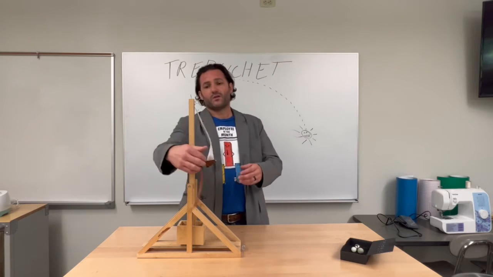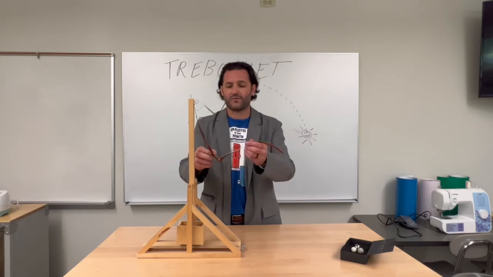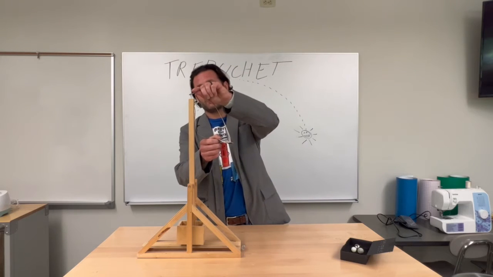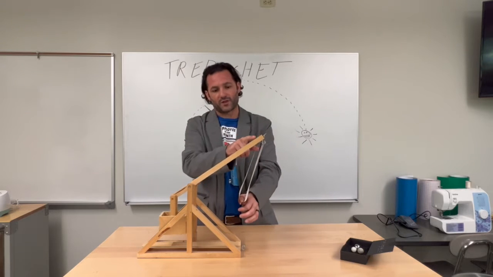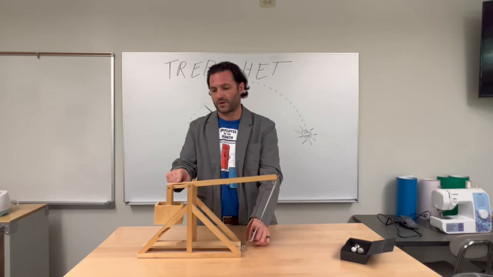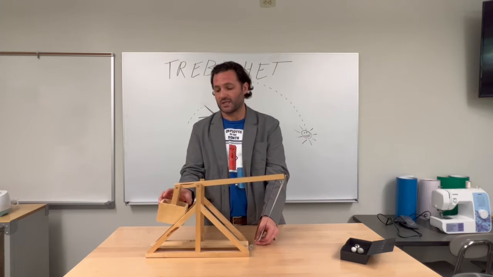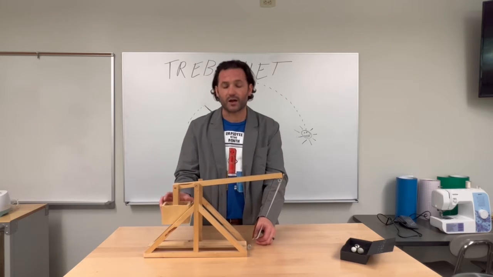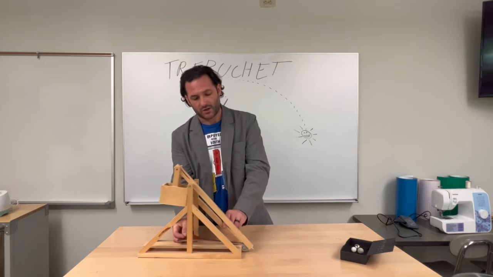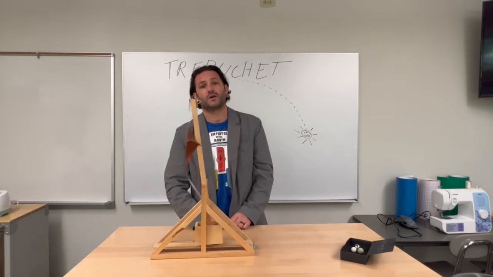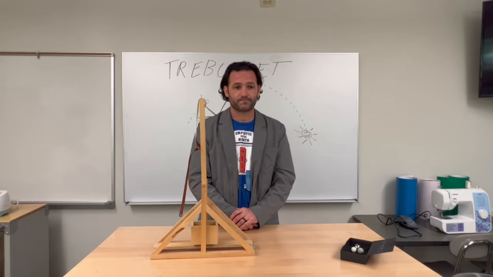Now, the trebuchet is made up of several parts. I'm going to talk about a few of them. You have the pouch and the sling here, and it attaches to the release pin on the top. We got the long arm and the short arm here. And in the box here, we have our counterweight bucket. Our counterweight is on the end here. In this, we've just got a bunch of coins in it. Okay? When you pull the trigger, it swings around and launches your projectile that way at our castle walls.